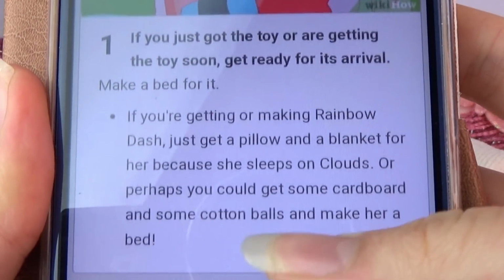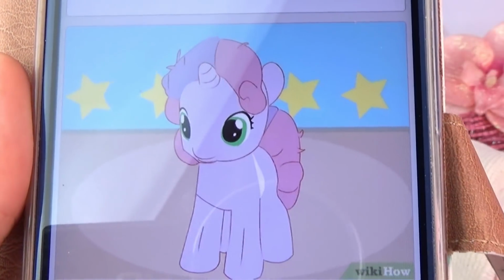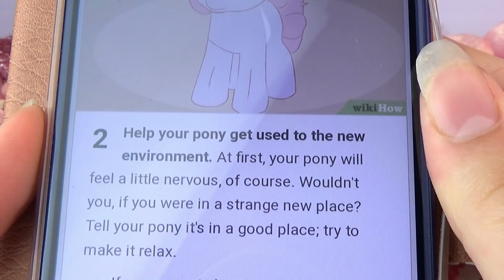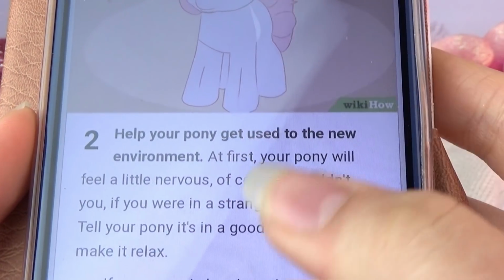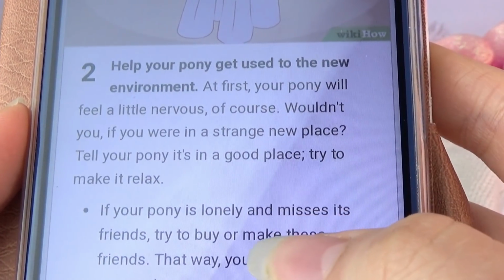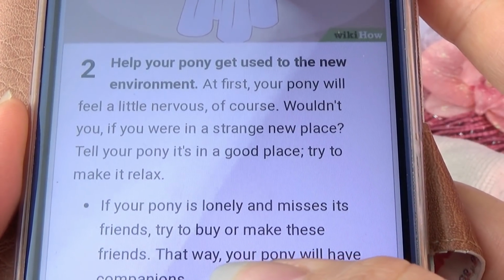Okay, next up, we have a picture of Sweetie Belle. Rather rubbish drawing of her, but there you go. And it says, help your pony get used to the new environment. At first, your pony will feel a little nervous, of course. Wouldn't you if you were in a strange new place? Tell your pony it's in a good place. Try to make it relax. If your pony is lonely and misses its friends, try to buy or make these friends. That way, your pony will have companions.